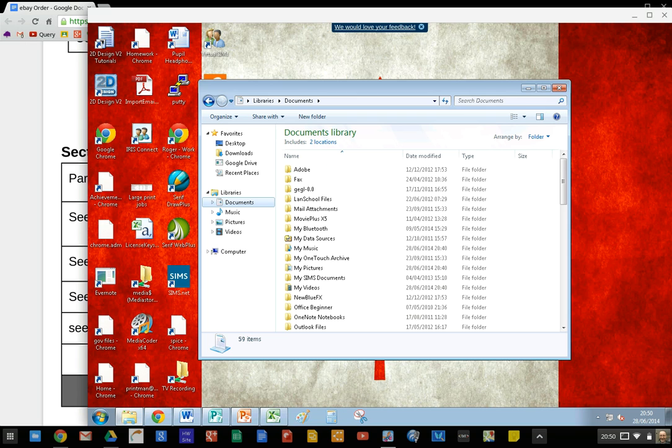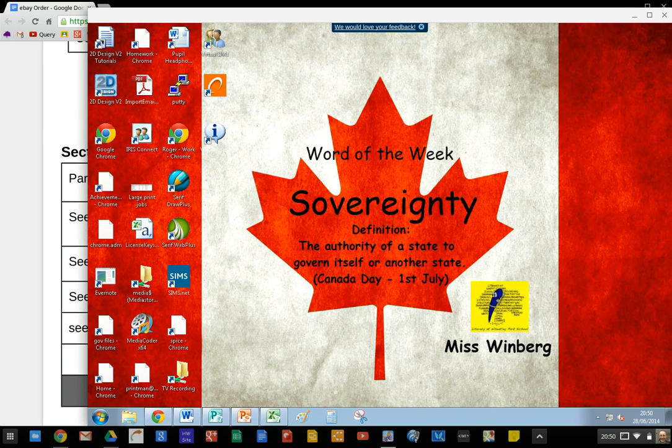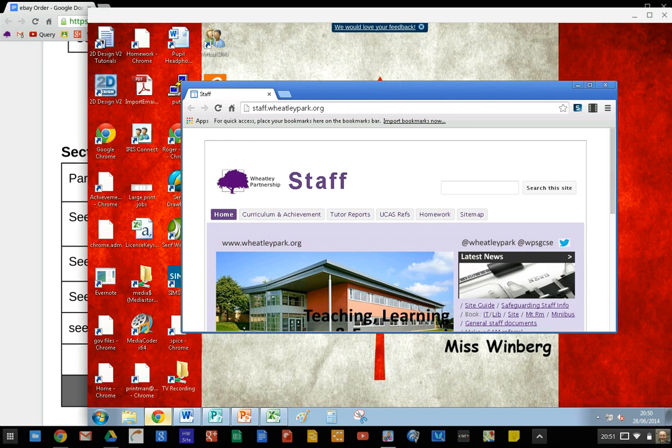So anyways, the hardware need not cost a fortune. A little bit of research in finding out what's available and what you can use goes an awful long way and can save you heaps of money.